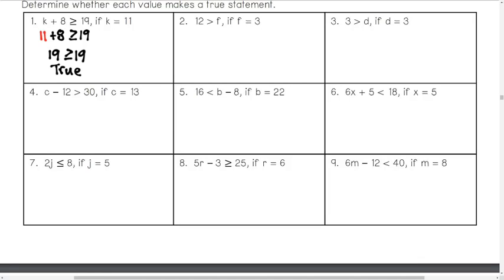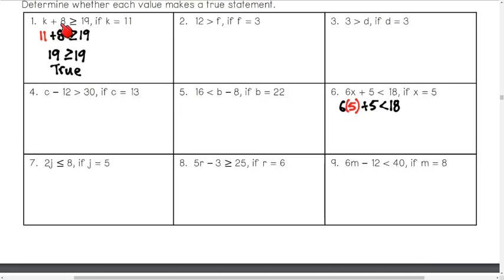Number 2, I would go ahead and substitute in those values there and test it for whether or not f equals 3, and it looks like I jumped down to over here for number 6. But I would go ahead and test these values and see if they are true based off of that. But coming back to that one, I guess I'll go down to number 6. Testing this one, it's a little bit different.